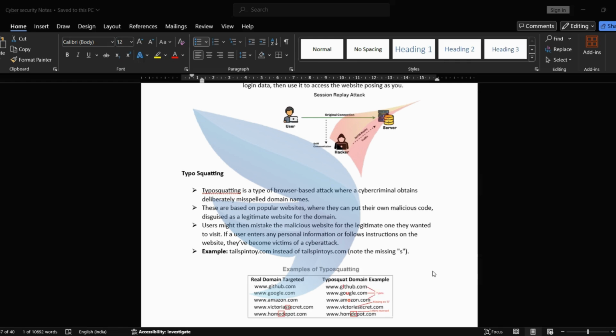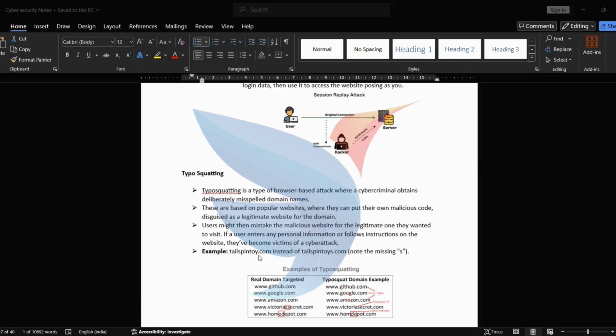Users might then mistake the malicious website for the legitimate one they wanted to visit. If a user enters any personal information or follows instructions on the website, they have become a victim of a cyber attack. For example, tailspintoy.com instead of tailspintoys.com; note that the S is missing.